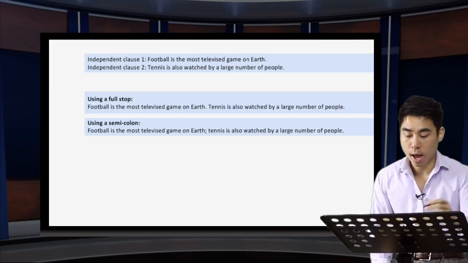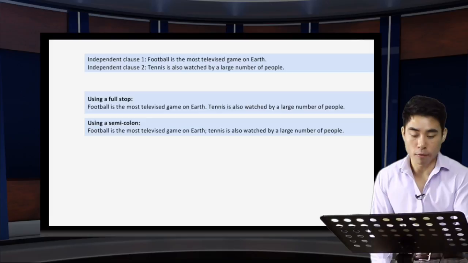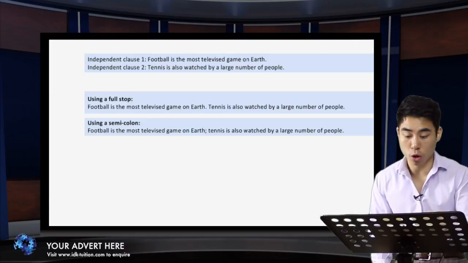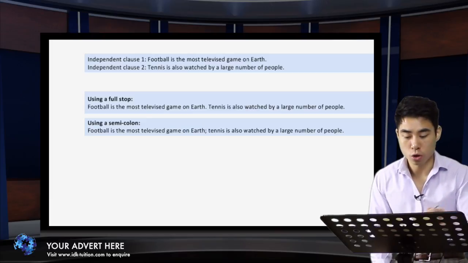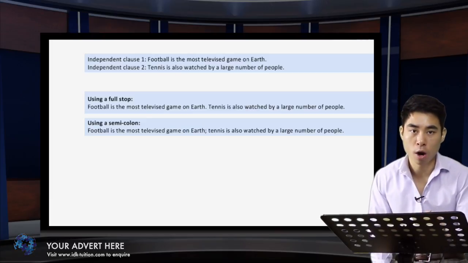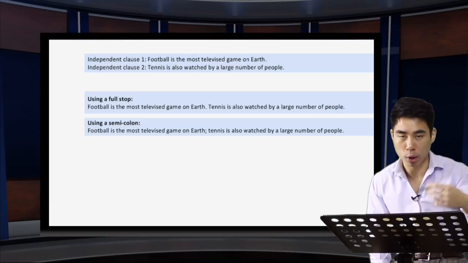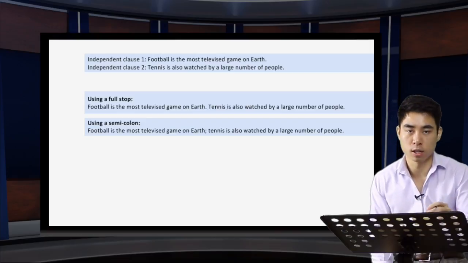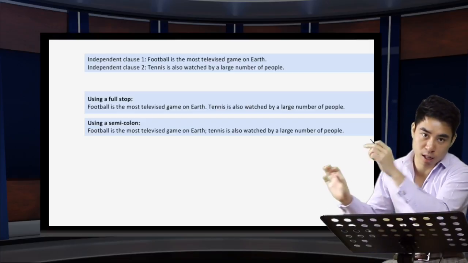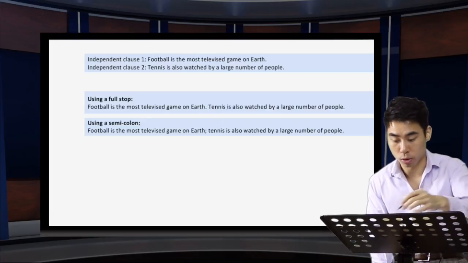Method number 2: here, rather than using a full stop, we've used a semicolon. More often than not, a full stop and a semicolon can be used interchangeably, i.e. anytime you can use a full stop, you could also use a semicolon to separate the two sentences. The reverse isn't true. You can't always use a full stop in place of a semicolon, but more often than not, you will be able to use a semicolon in place of a full stop, as is the case here, i.e. when you're joining together two independent clauses which can form self-contained sentences in their own right. So independent clause 1 is a sentence, independent clause 2 is a sentence, and you can use either a full stop or a semicolon in this case.